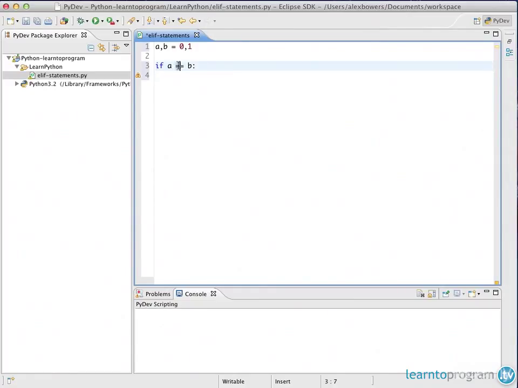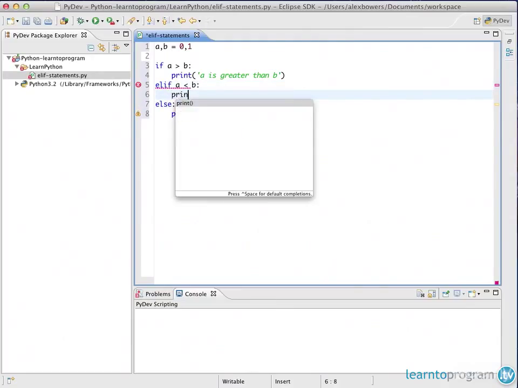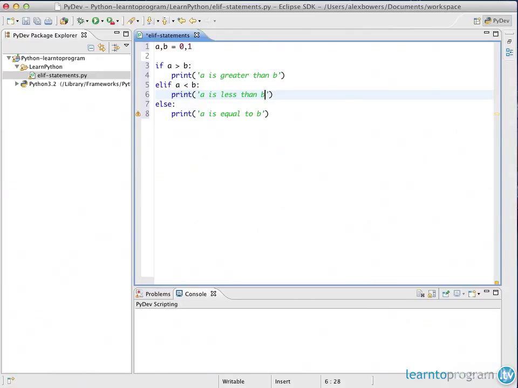So we're going to set up the page again, as we have done for other instances. Instead of having it is equal to, we're going to do is greater than, and we're going to print A is greater than B, and then we're going to do else, and this is going to print A is equal to B. Because we have only greater and then equal, we also need to check if something is less than. So what we do there is we do elif, and we do elif A is less than B, and then we have the print A is less than B.